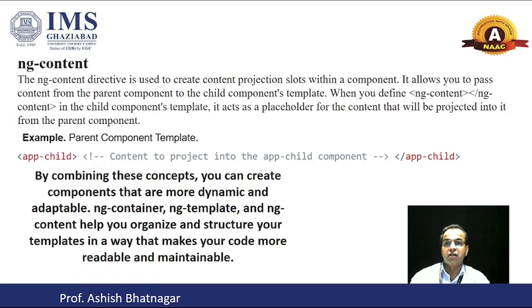ng-content: the ng-content directive is used to create content projection slots within a component. It allows you to pass content from the parent component to the child component template. When you define the ng-content tag in the child component template, it acts as a placeholder for the content that will be projected into it from the parent component. For example, we have a tag called app-child. You just define the projected content inside the app-child tag.